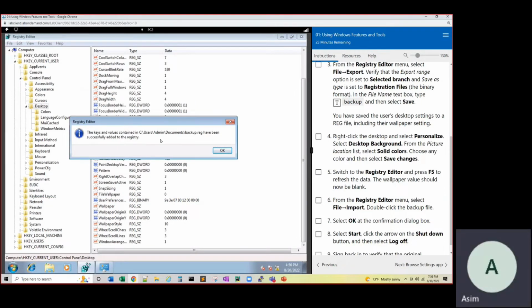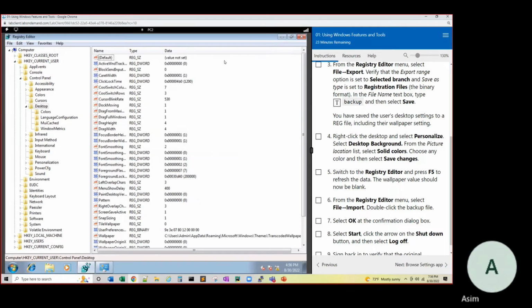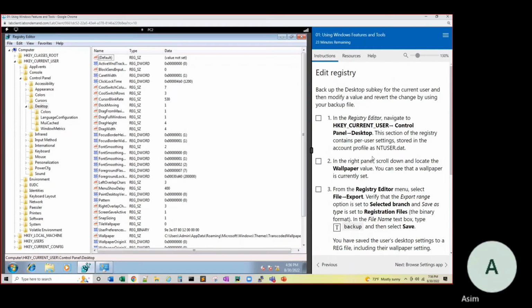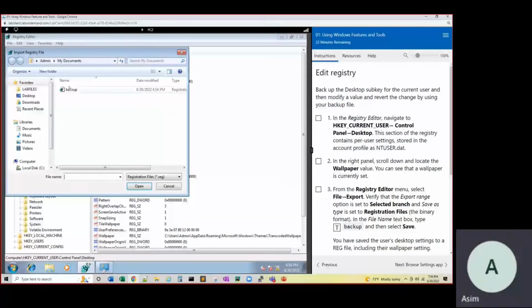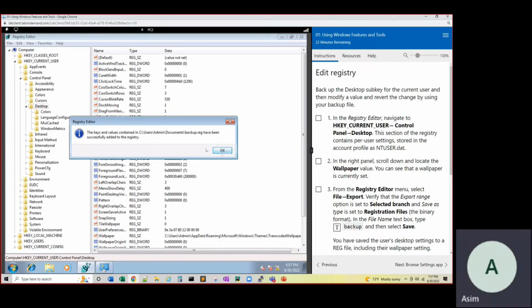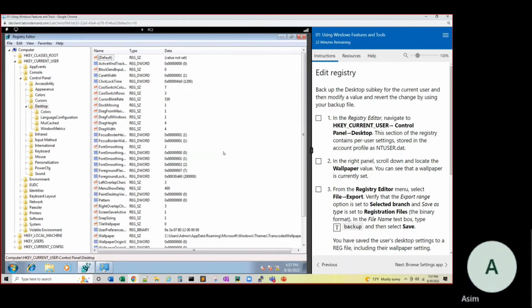Can you do that part one more time? I didn't see. Which part? This part right here? When you were importing the file. Oh yeah, the importing file is this simple. It says file. The first option we exported, right? But now we're just going to say import. And then this is the file where we backed up. You select it and you hit open. And it's just going to say, hey, we successfully added that value to the registries. That's it.